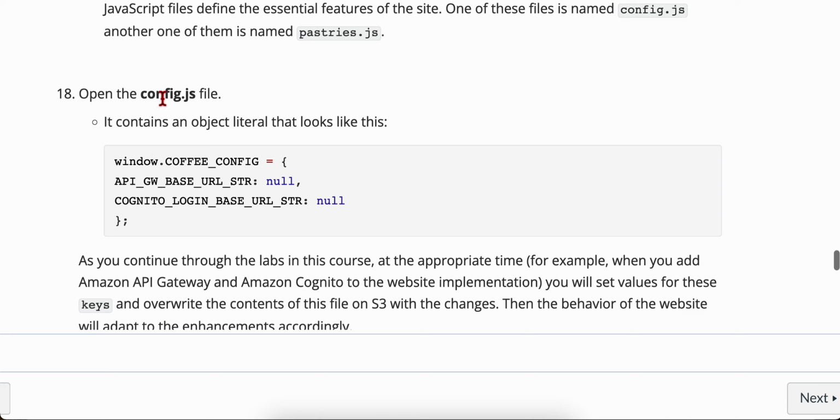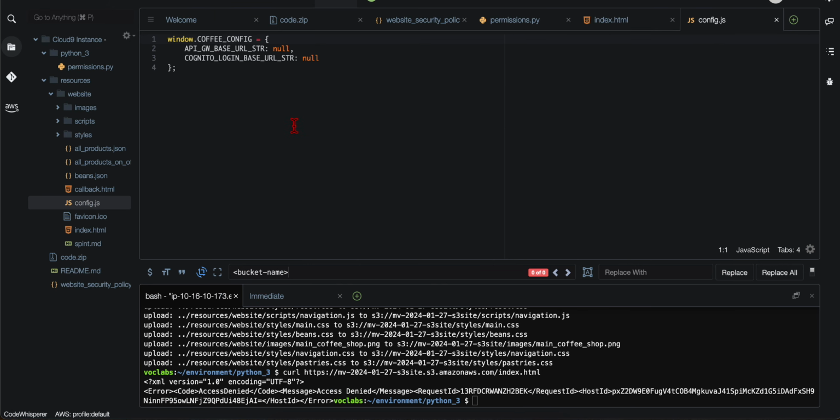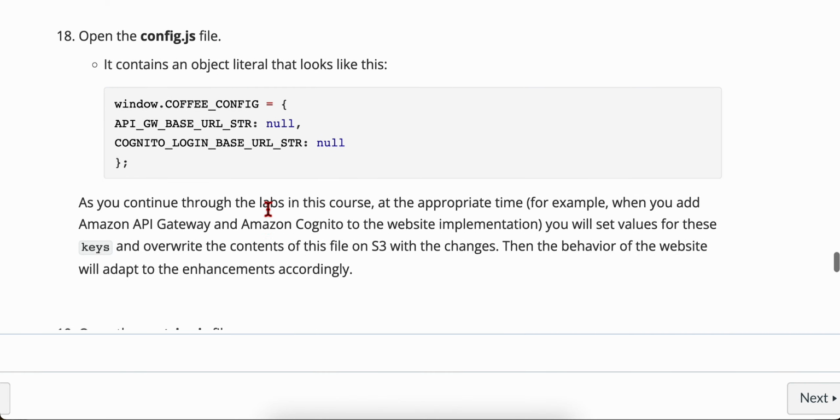Open the config.js file. Okay, window.coffeeConfig has API, Cognito login keys. So it does contain this code right here.